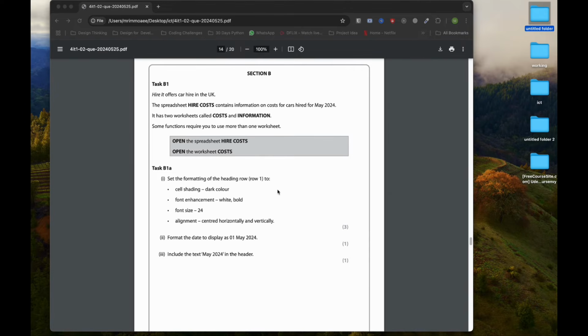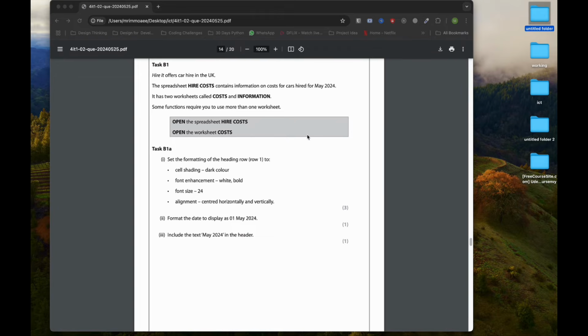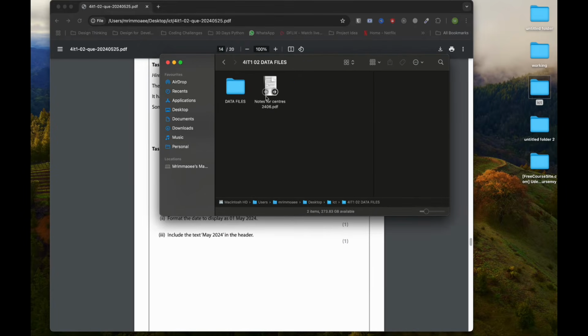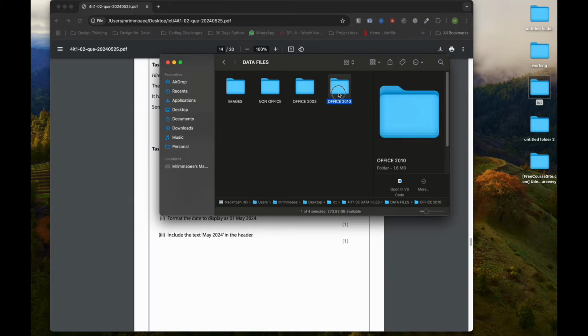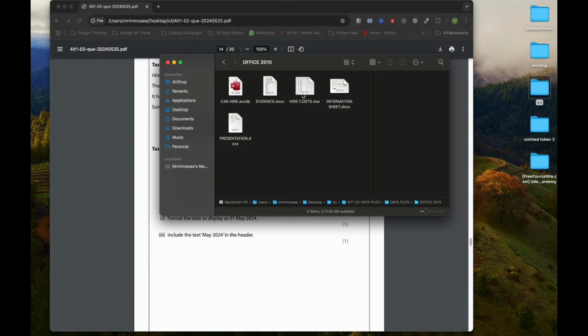So hire IT offer a car hire in the UK. The spreadsheet hire cost contain information on cost of cars hire for May 2024. It has two worksheets called cost and information. Some function require you to use more than one worksheet. Okay, so open the spreadsheet hire cost. So we'll go to the spreadsheet and then we will open the spreadsheet hire cost, so which is this one.